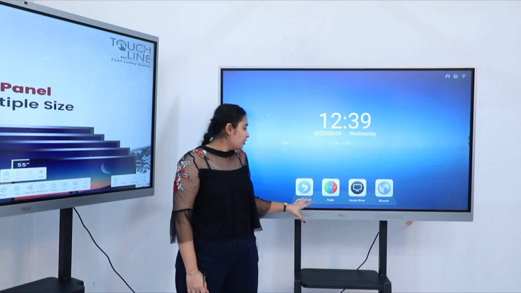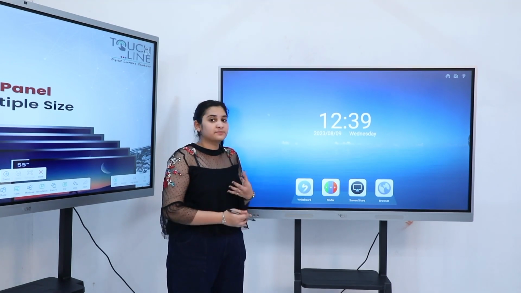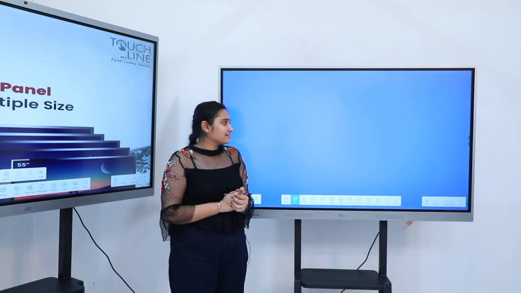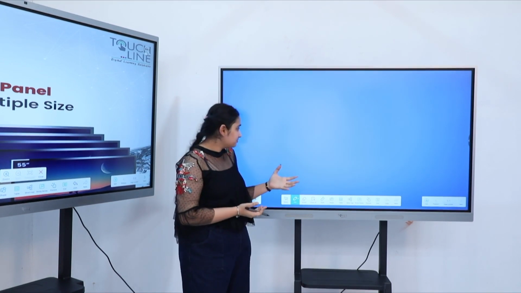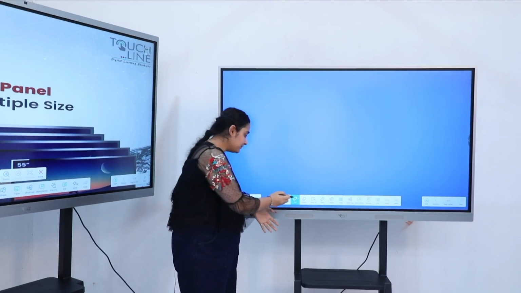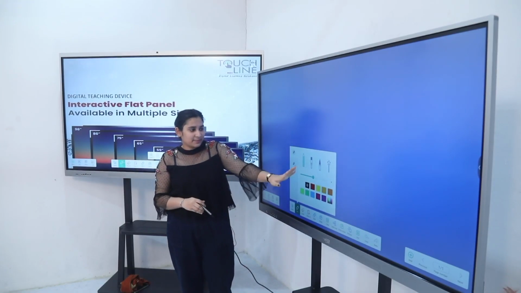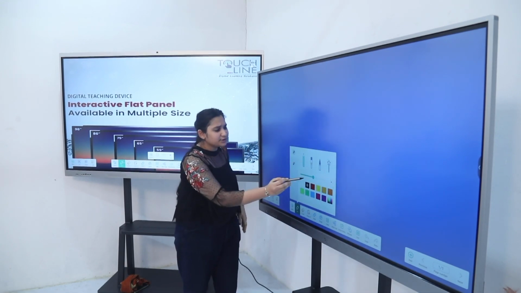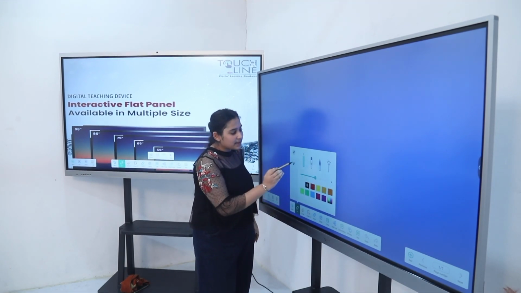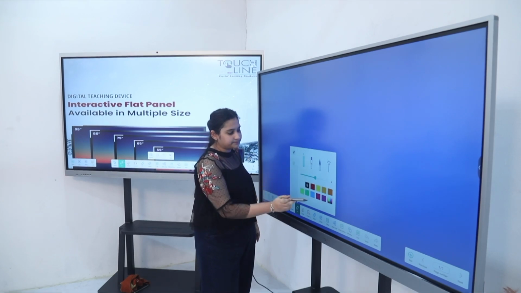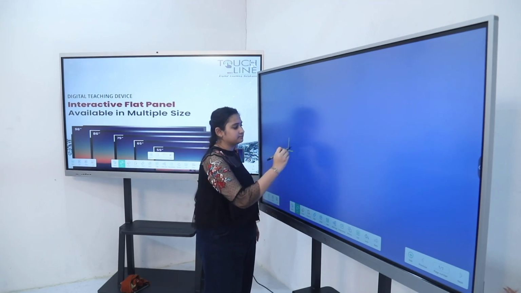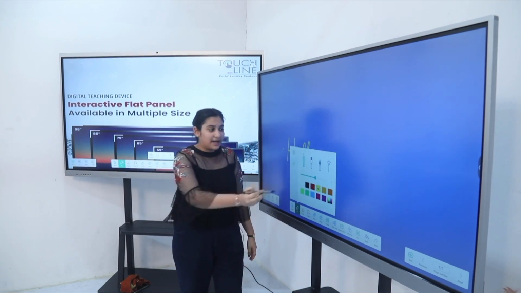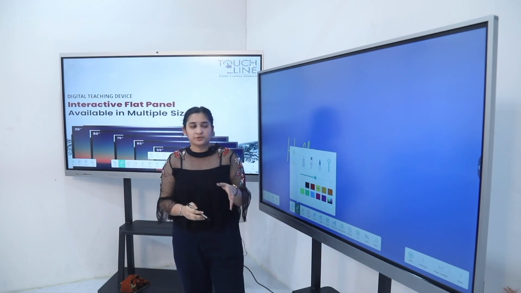Now I will begin the demo of this interactive flat panel with our most basic software called Note Whiteboard. To make the classes more interesting and attractive, this software comes with an option called Pen, which has 4 modules in it, that is pencil, normal ink pen, a brush pen and a magic pen. You can increase or decrease the width of the tip and change color and style accordingly. The most interesting feature of the pen is the magic pen, which allows one to draw and show its creativity.